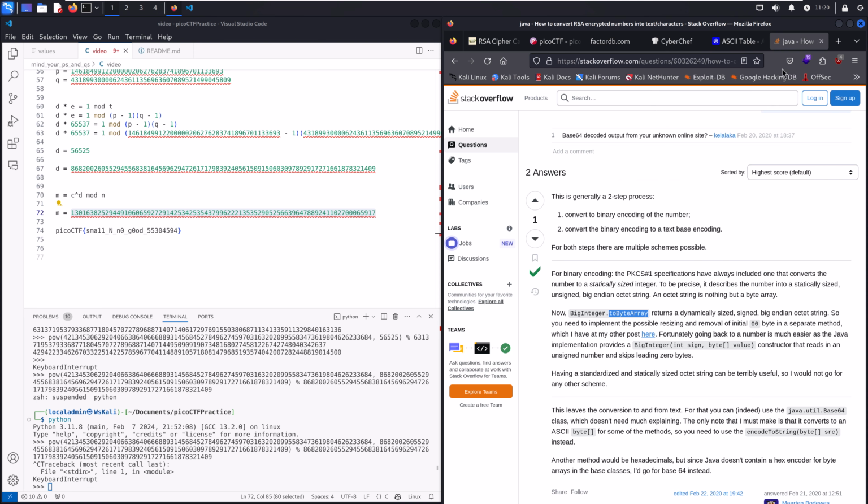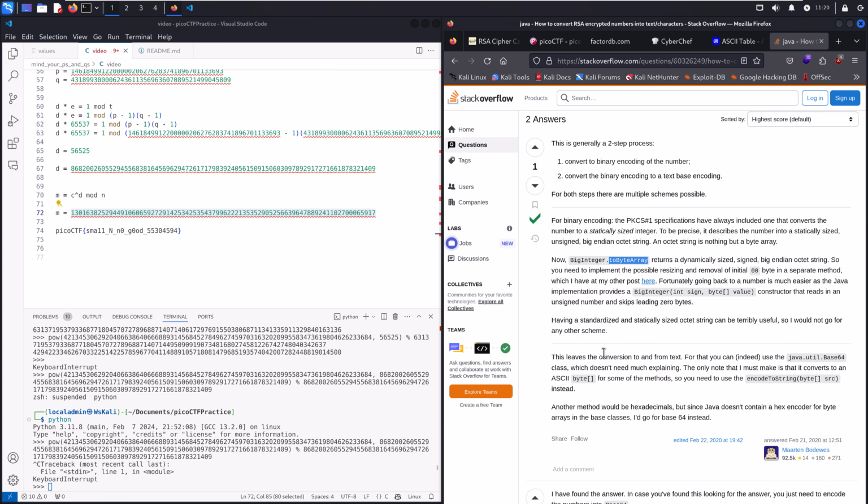Oh, I don't know how to do that in CyberChef. So you need to have the... No, big integer returns that when we size signed big endian octet strings.